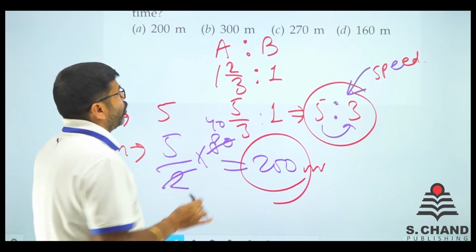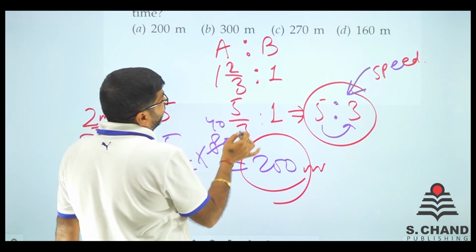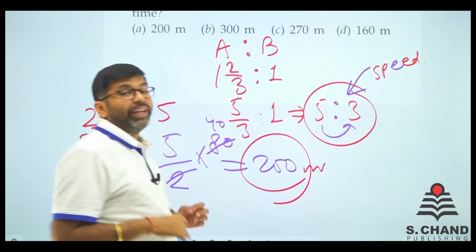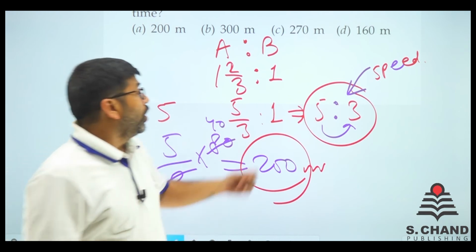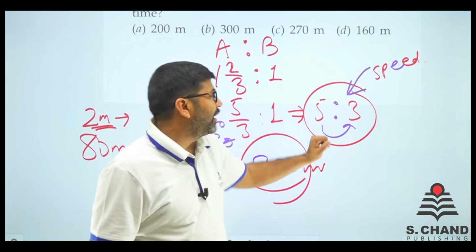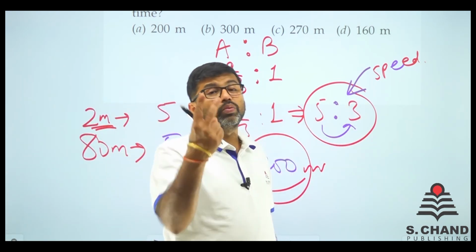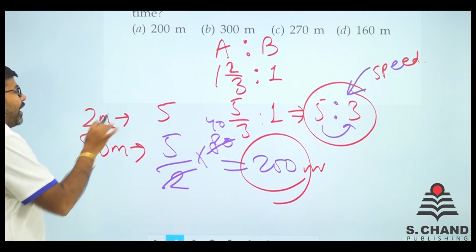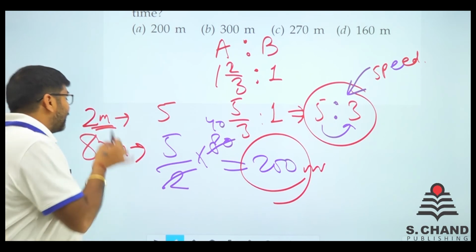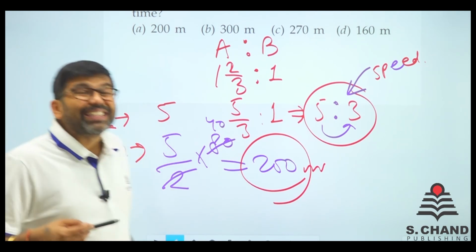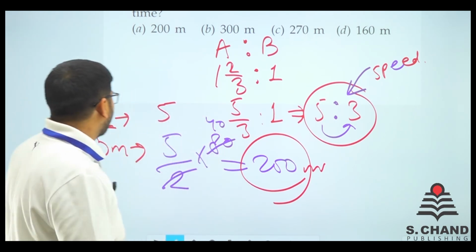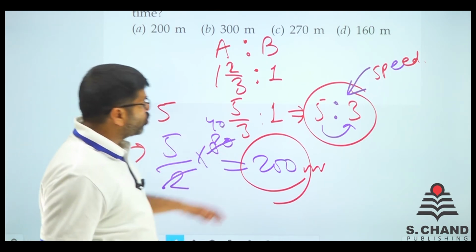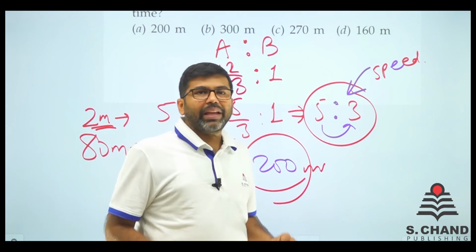If this is given, so 3 1s are 3 and 2, 5 by 3 is to 1. So 5 is to 3 का हमने ratio निकाल दिया speed का. Speed is directly proportional to distance. So जब ये 5 मीटर चलता है, ये 3 मीटर चलता है, मतलब 2 मीटर का gain ये 5 मीटर में निकाल लेता है. That means 80 मीटर जो ये distance है, difference है, उसको कैसे निकालेगा? 5 divide by 2 into 80. That means 200 मीटर का gap होना चाहिए.